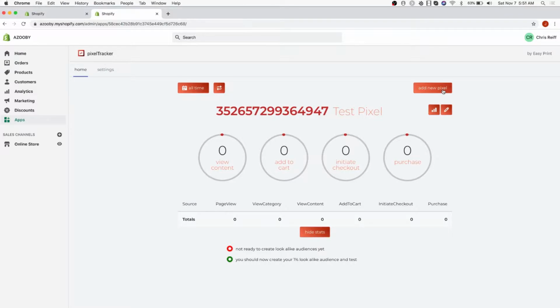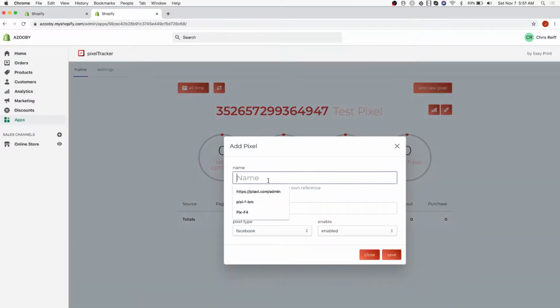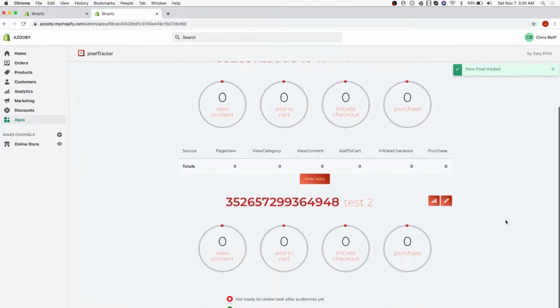And now we're just going to do this. You add a new pixel. I'm just going to do test 2. We would go create a new pixel to save time. I'm just going to put this as an 8 and I'm going to save it. And now you're going to have 2 pixels here. I really recommend that you at least do that at the beginning so you have 2 firing at the same time. That way when we hit budget limits or whatever, we can go into the other ad account.